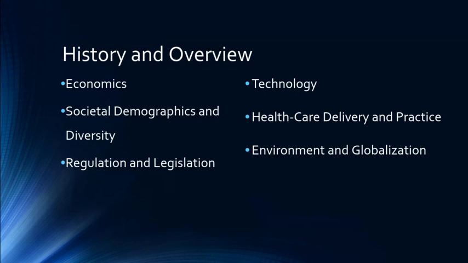Societal demographics and diversity. So increased numbers of racial and ethnic groups influence healthcare delivery. Increased numbers in elderly, a longer life expectancy, and improvements in technology result in an emphasis on specialized geriatric care. There are at-risk populations who suffer disadvantages in access to care, payment for care, and quality of care. We all remember the Obama Affordable Health Care Act that was put into place to help minimize the disparities as more of these individuals will have access to healthcare services. If you look at page 255 of Chapter 16, it contains more information about the Affordable Care Act and major provisions.